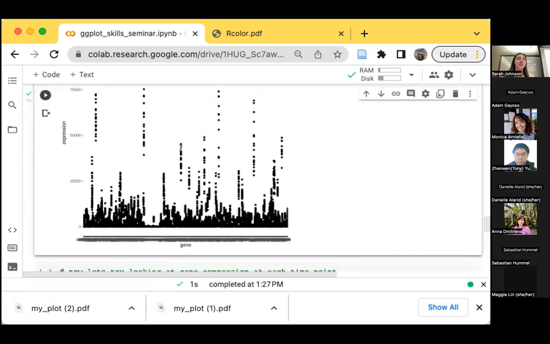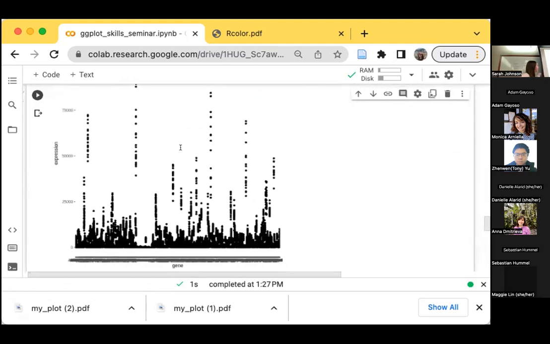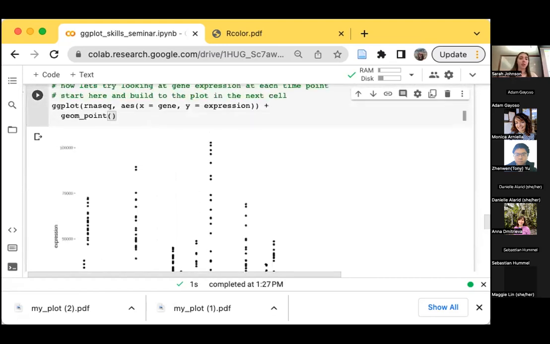As a starting point, this is not a very informative plot yet because there's a ton of genes. You can see there's variation, but we still don't know what time it is or whether they're infected or not. So a nice thing to do could be to color this. We'll do an aesthetic mapping and color it by time.